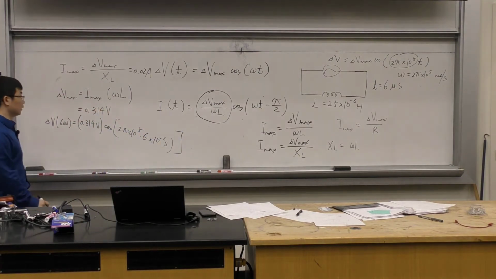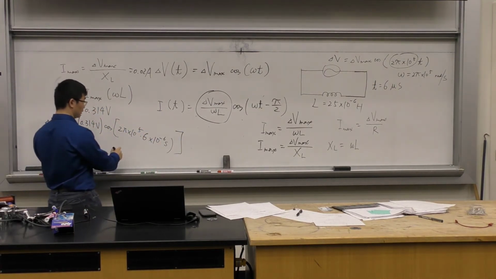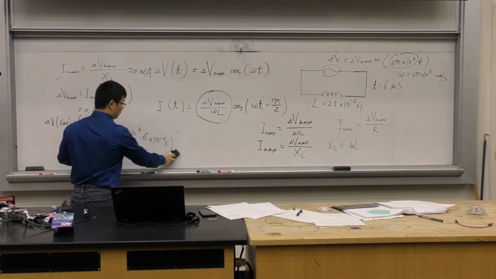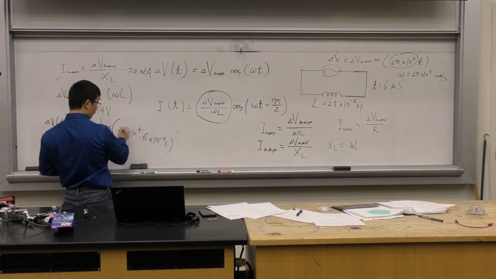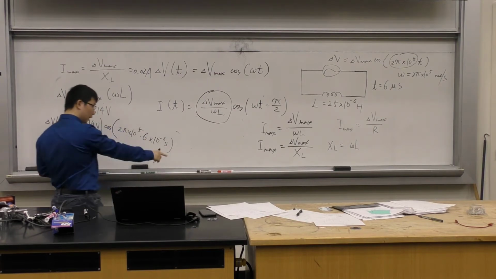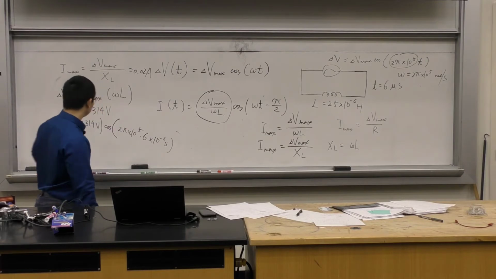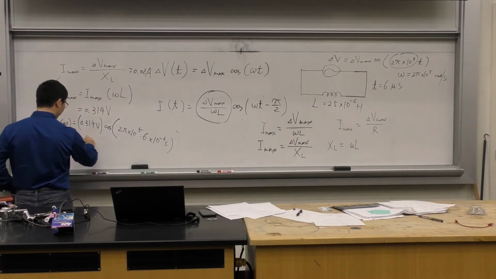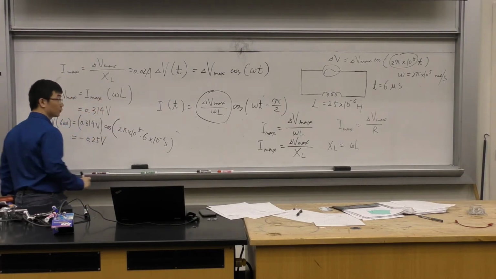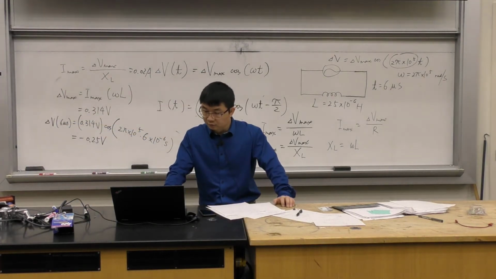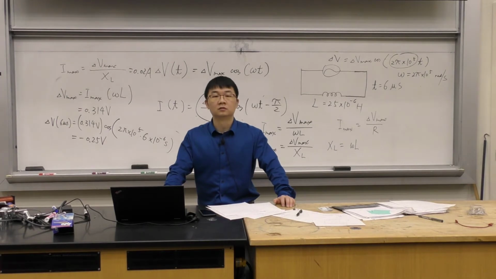This is how you find it. Again, remember, the angle must be in radians. When you calculate this number, you do cosine in radians. Now you plug numbers in, you will get negative 0.25 volts. We got a negative number. Did we do anything wrong?